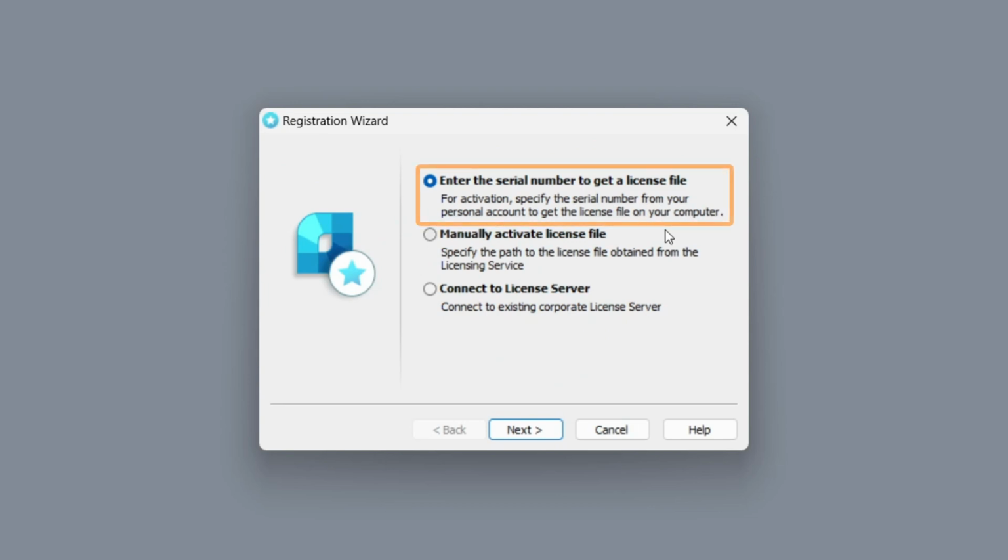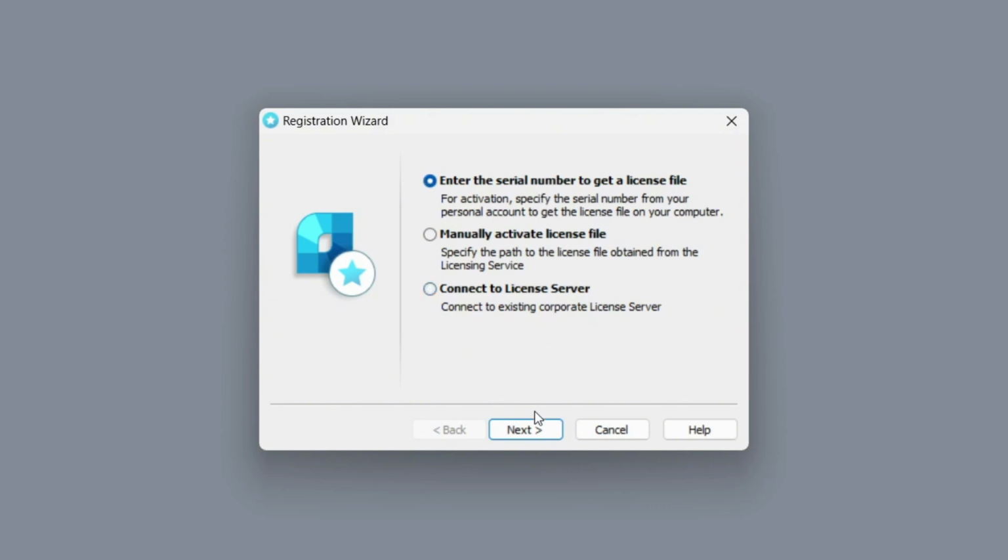The Enter the serial number to get a license file option starts the procedure for obtaining the license file. The Manually Activate License File option allows us to specify the path to the license file if we received it earlier by email. And the last, Connect to License Server option allows us to connect to the license server if we have a network license.